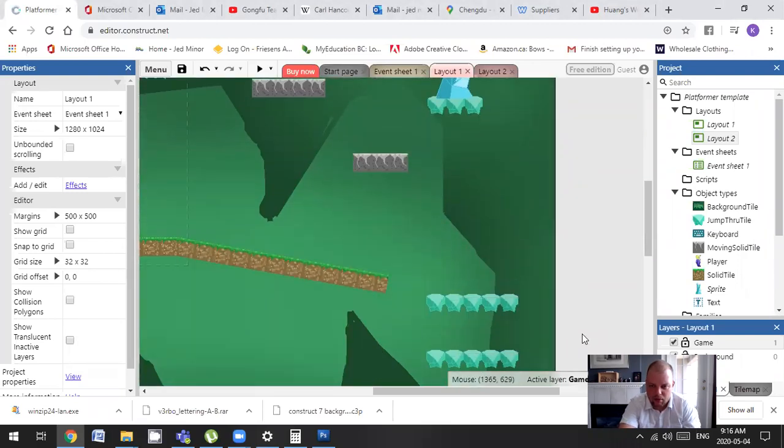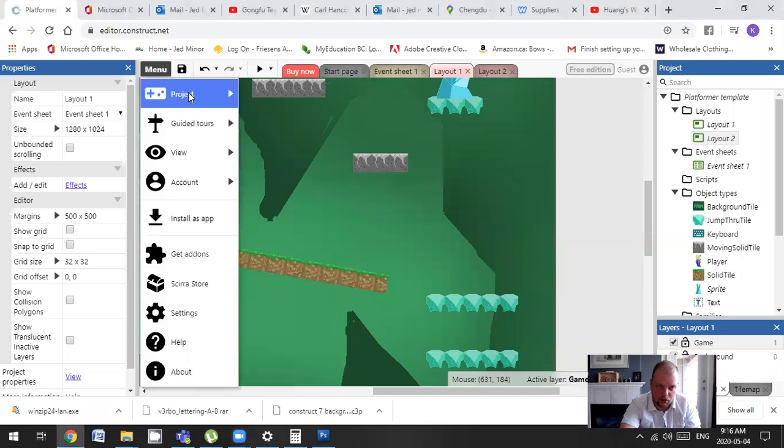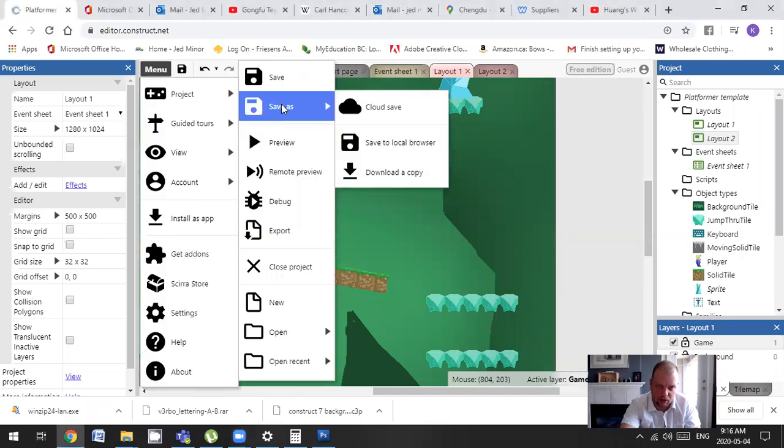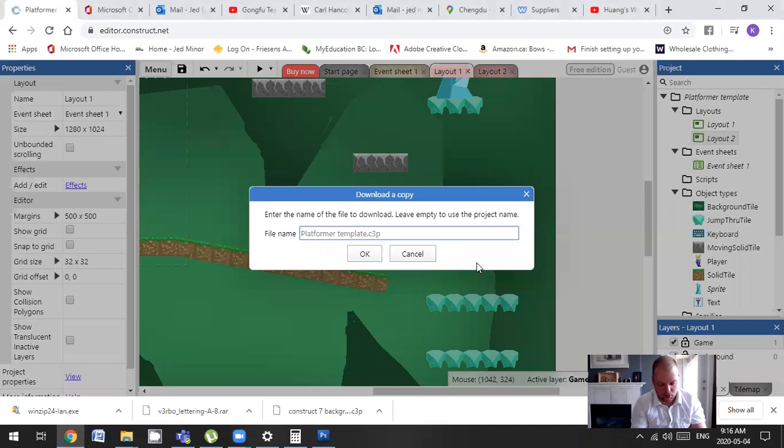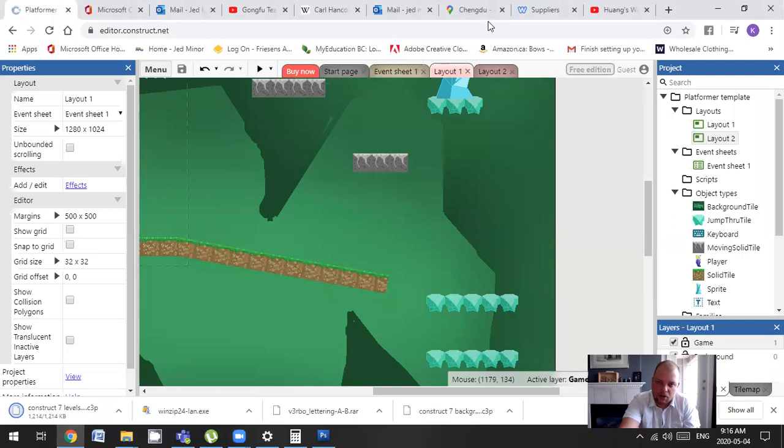And I think the main thing you want to do, I'll just stop sharing screen right there. Remember that you have to save a version every time. I've gone through that a couple times. Let's just go through that again. Remember that you're always going menu, project, save as, download a copy, right? And then I'm going to go construct 7, levels and doors. So you save, stop share screen again. So yeah, just do that, save every time.